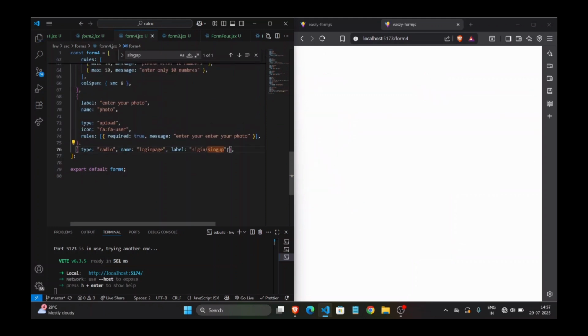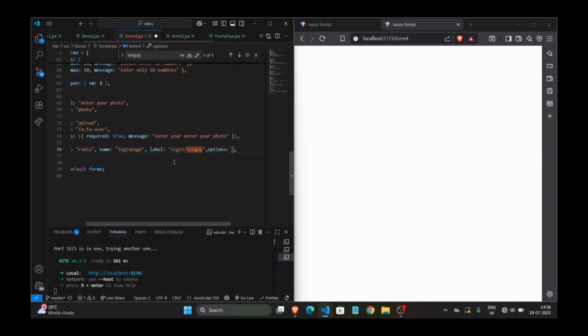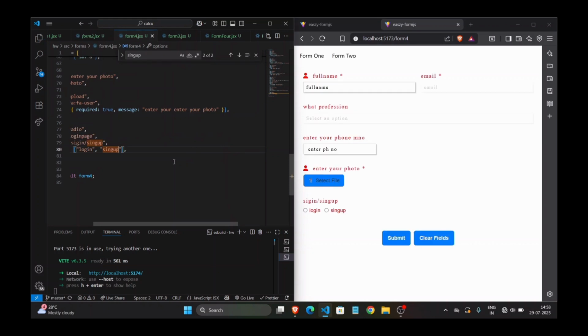We need to add some options for the radio button also. Options. Here you see two buttons have appeared.